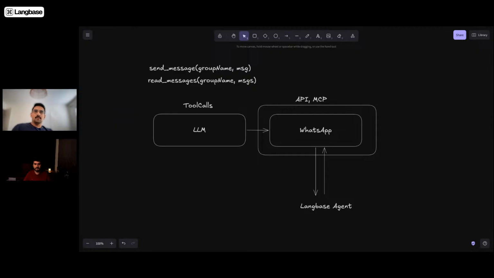Anyhow, is there any other questions? So I was wondering myself, which other MCP servers does Langbase provide? Yeah. So I went through this earlier as well. So here's the thing, right?